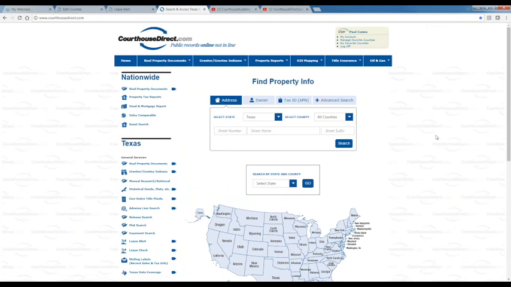So I'm going to go back to the home button here, and I'm going to go to the top, and some of y'all that are not that familiar with Courthouse Direct may not really understand our pricing or know our pricing, but to see our pricing, I'm going to need to log off. So top right-hand corner, I've logged off, and there's a button that says sign up/pricing.